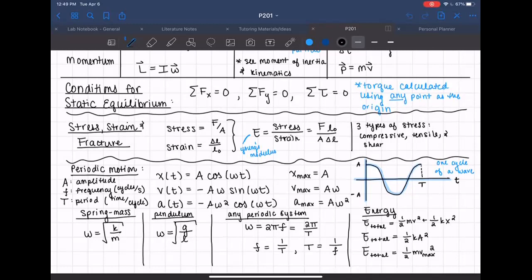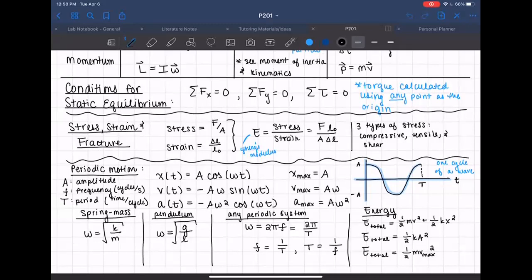Other things that you might want to mention on here if you feel that you're having a hard time remembering them, also just because the test, or the practice at least, was very conceptual, are going to be the definitions for stability. So the unstable, stable, and neutral equilibrium positions. If you want to just put a blurb of what all of those mean, that might be worth doing. And then kind of similar for stress, strain, and fracture.